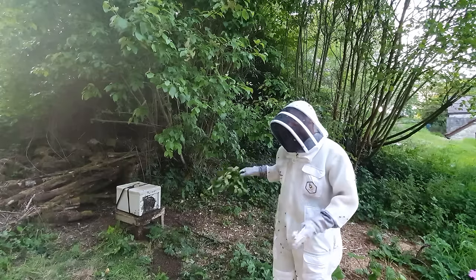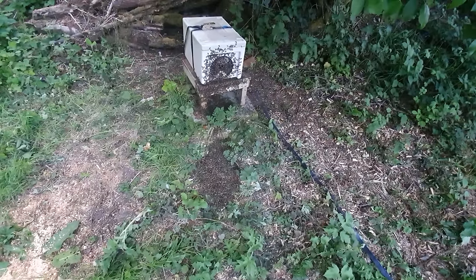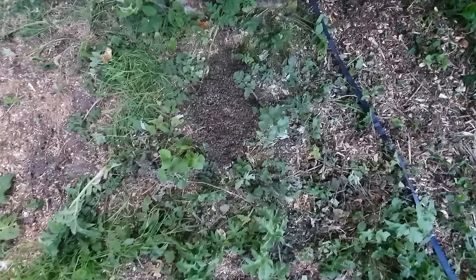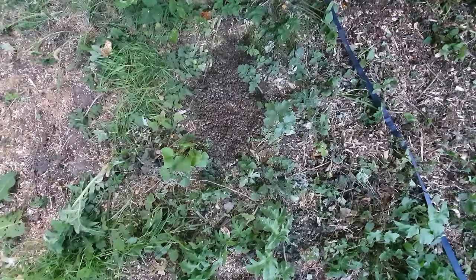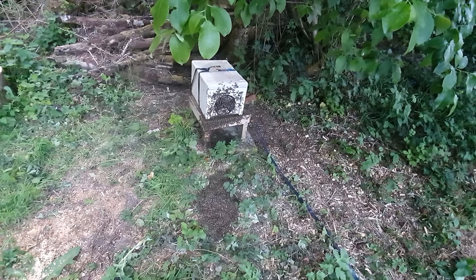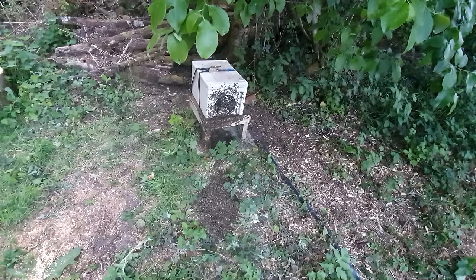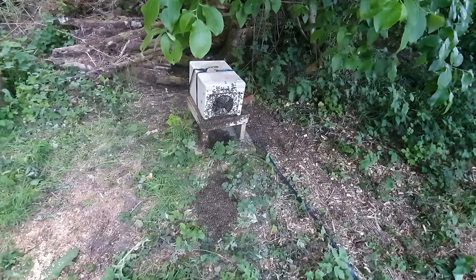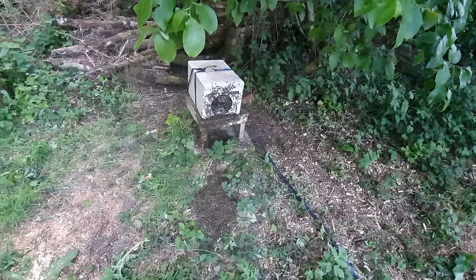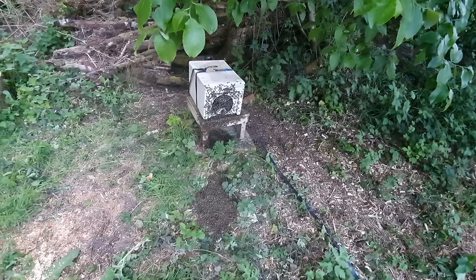You can see now they're starting to make a real fuss of that nuke. Hopefully they won't just cluster up on the front and will actually go in. There's still a significant amount of bees on the floor where I knocked them off - they know this location and will eventually go back inside. I'm hoping the reason they didn't all go back into the other one is the fact that they were too crowded in the three supers. If it means coming back a third time and doing this again, we can do it. But looking at the bees, they should all easily fit within a nuke, so we've got no issue here.